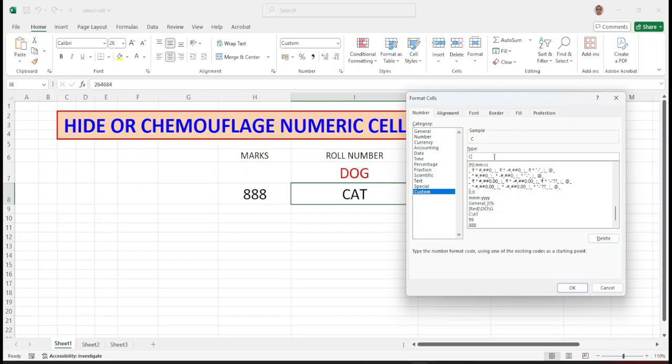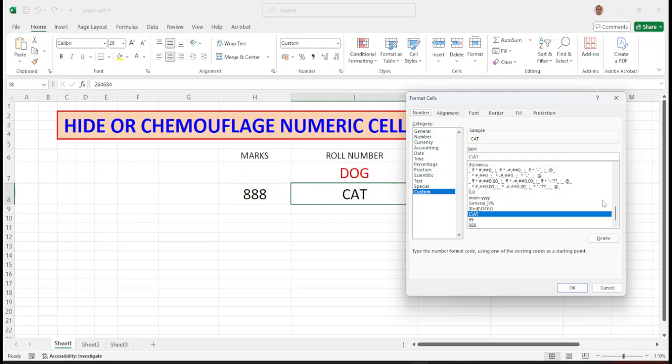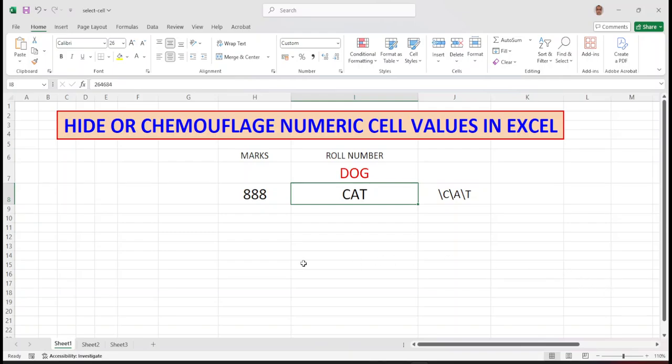We have to type like this: \C, \A, \T. But Excel through its own mechanism takes it, and if I press OK, it will still be this one, but look at the formatting, whatever I have typed is not there. It is what Excel has taken by default. For the first character it did not put any backslash, but for the second and third a single backslash. So you might be thinking that that may be the way to write other things also.